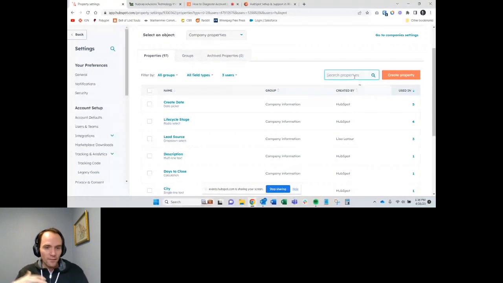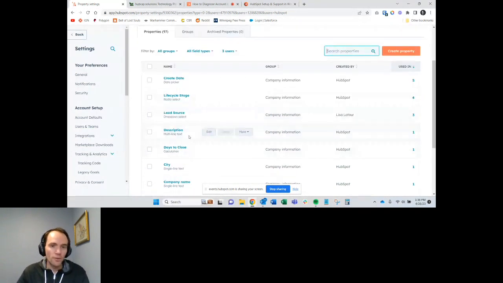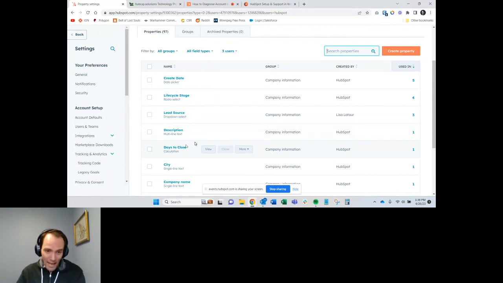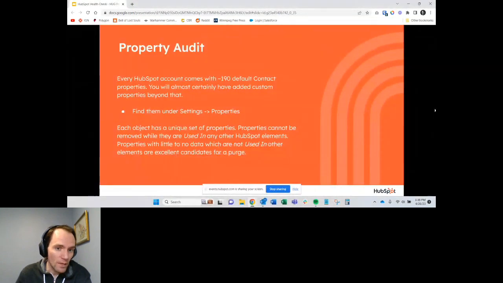So if I find places where data across fields doesn't match, I immediately come back into the properties and figure out, okay, what's the issue? Is it that we've just created these things separately and the right hand didn't know what the left hand was doing? Is it that we needed a drop down for one situation, but a single line of text for another? Those are all the conversations that come out of this. But as far as initial diagnosis, just looking at where the fields are, what they're used by, how many people have data and who created them, it's going to get you really far in figuring out what some issues in the account might be.